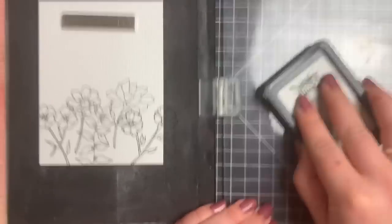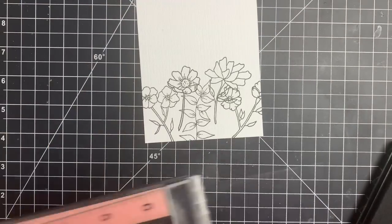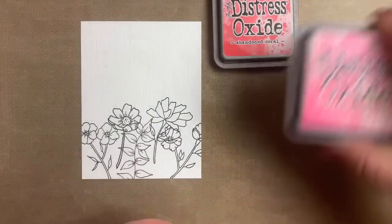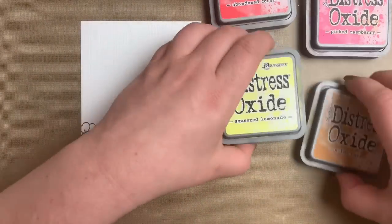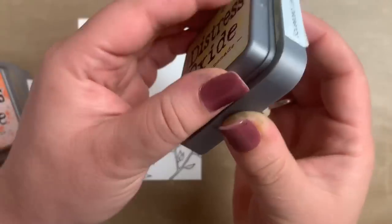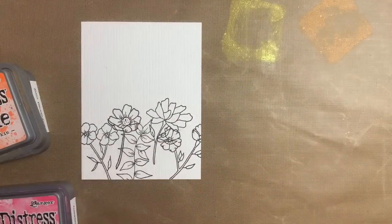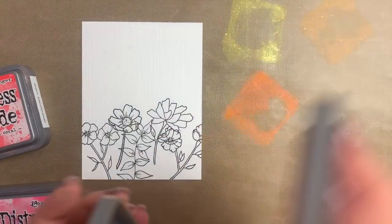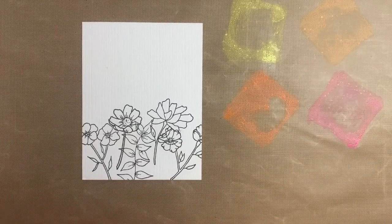Remember, this is watercolor paper, and I'm going to do a watercolor background with some Distress Oxides. You can use anything here. I'm using 5 different colors: Abandoned Coral, Picked Raspberry, Carved Pumpkin, Wild Honey, and Squeezed Lemonade. I'm working on a Ranger craft mat here, and I'm just smooshing out some of my ink onto that craft mat, and this is basically going to be my palette.